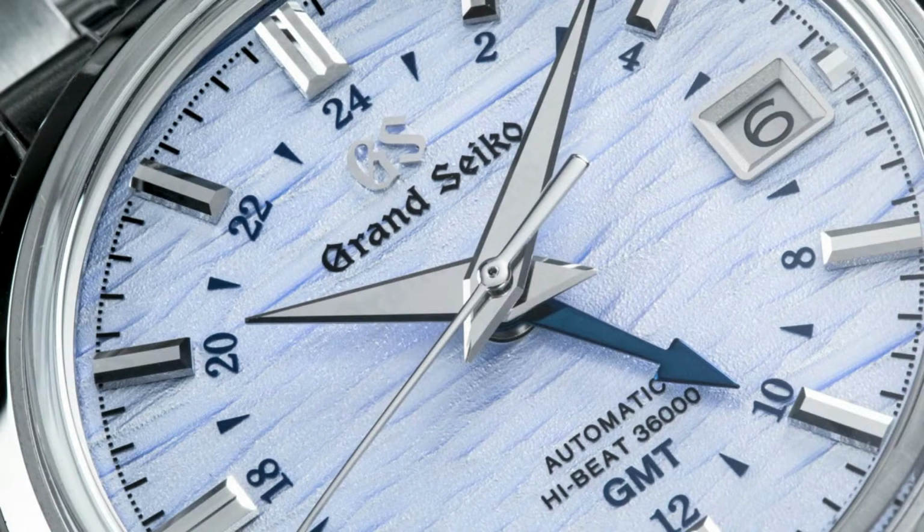Carlos says, Spring Drive is like removing half of the soul of a watch. He prefers the high beat too. Well, at least you're preferring something about Grand Seiko finally, Carlos. Maybe we'll get one on your wrist one of these days. And Carl Borchers, again, new to me, hi. He prefers the fall model. Again, not clear if you're talking about the prior seasons or the current one. We haven't gotten to the current one yet. And Carlos is bringing the soul argument to the table. Carlos is a soulful fellow indeed.